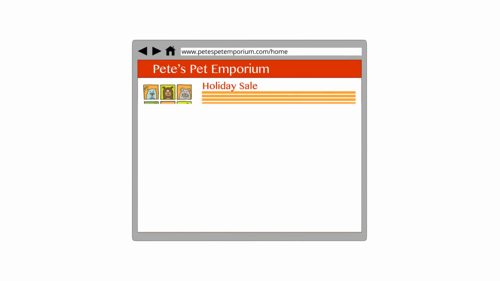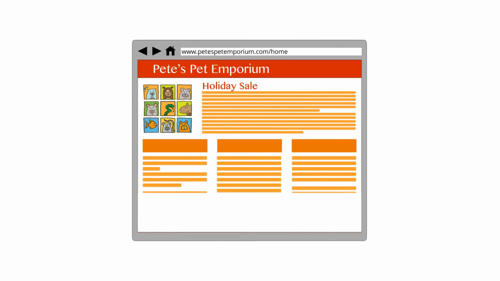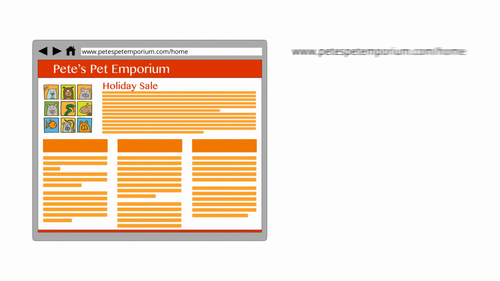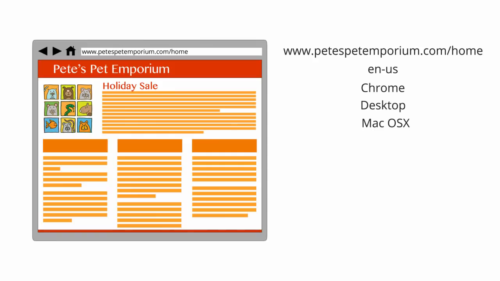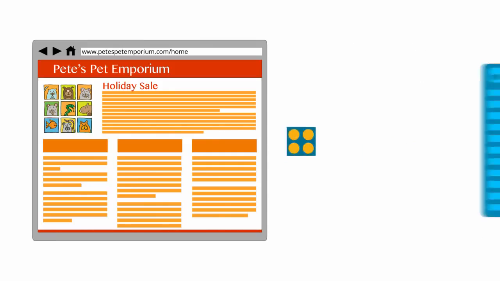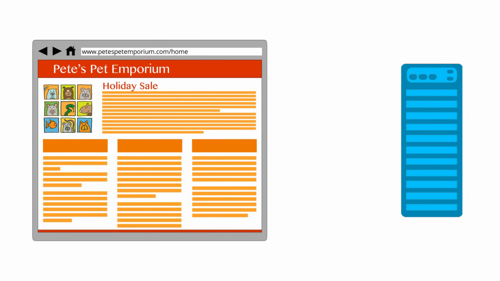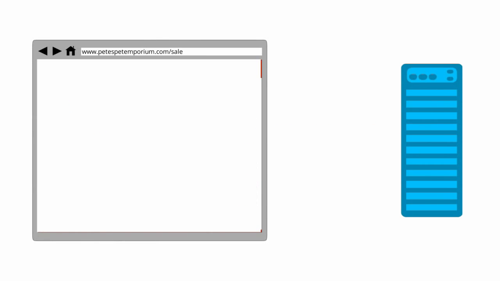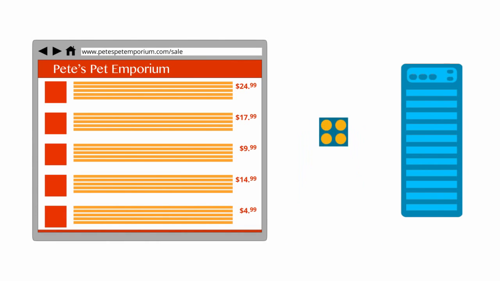When a page loads, the JavaScript collects information from the website itself, like the URL of the current page. The JavaScript also collects information from the browser, such as the user's language preference, the browser name, and the device and operating system being used to access the site. All of this information is packaged up and sent to Google's servers as a page view hit. This process repeats each time a page is loaded in the browser. That's it. That's how basic website tracking works.